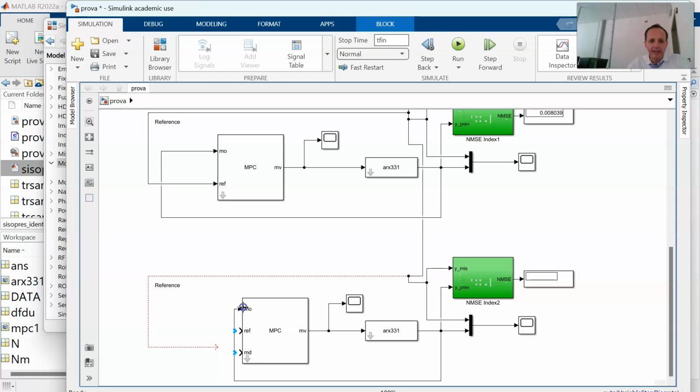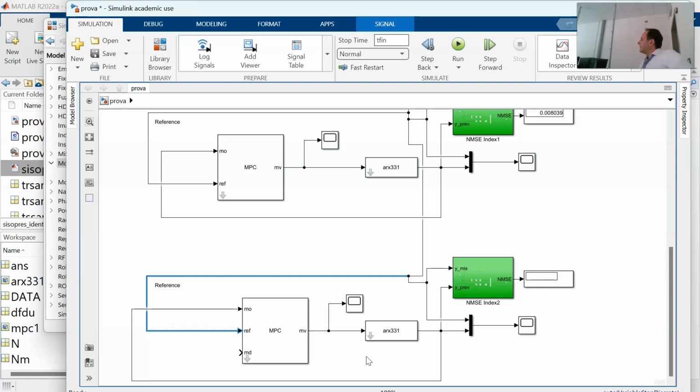So we are connecting the model output again, the reference as in the previous case, and now we are exploiting the disturbance. So we are using this input, which is a disturbance that is generated by your system. How can we generate the model of the disturbance?